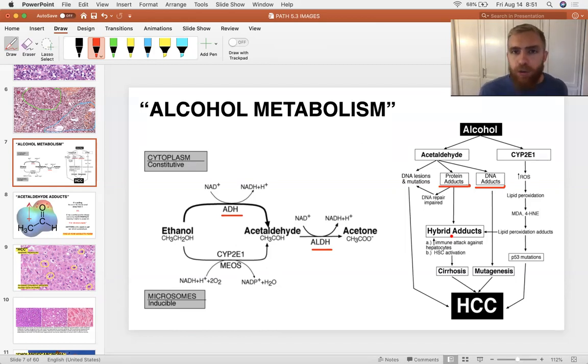And so now you just have a big protein floating in the middle of your cell that you have to get rid of, and that's clutter. That's really counterproductive to a hepatocyte's intentions, because now it not only has to juggle all of the different balls that it normally does, it also has to get rid of the junk proteins that are building up inside itself. And same with the DNA. It's just an added stress on the cell that it doesn't want to have to deal with. And if it doesn't deal with it, you might get a mutation. And that's what's going to lead to hepatocellular carcinoma.